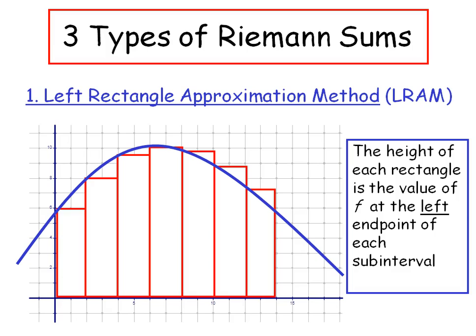Notice that on a left-hand Riemann sum, we're estimating the area between 0 and 14. On the first rectangle, at x equals 0, the height of the rectangle will be the function at 0. At the other end, the upper bound of 14 would actually not be used in a left-hand Riemann sum.